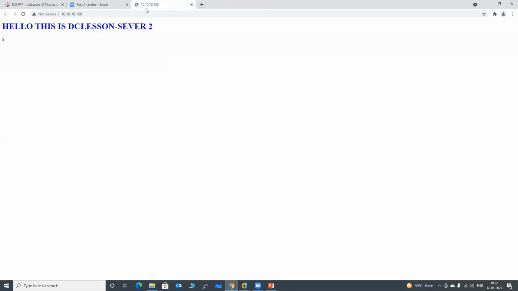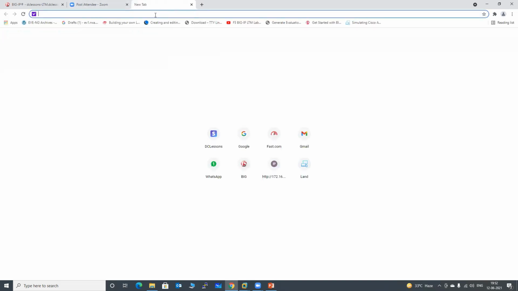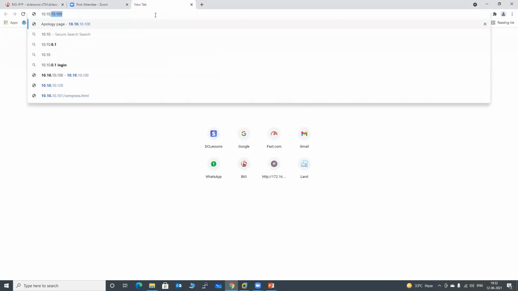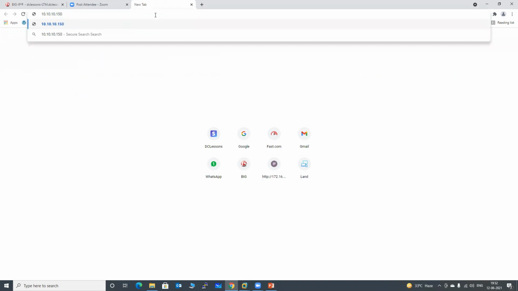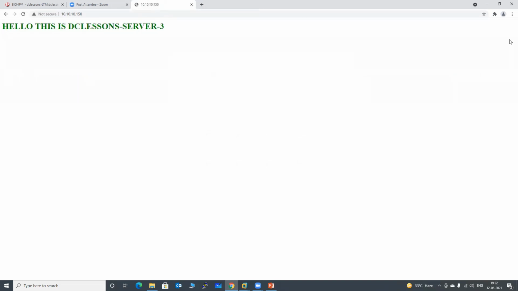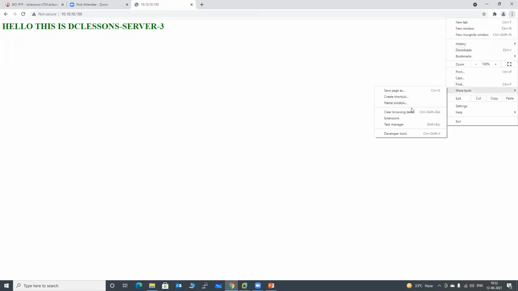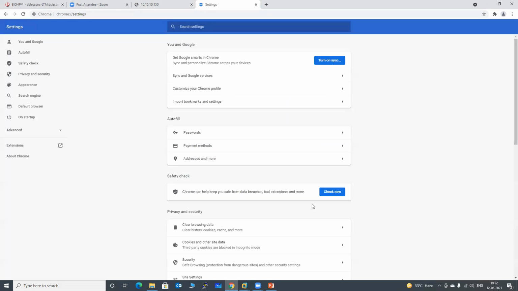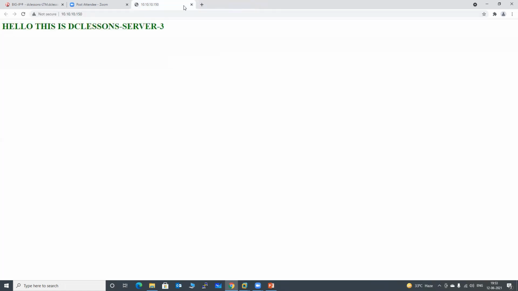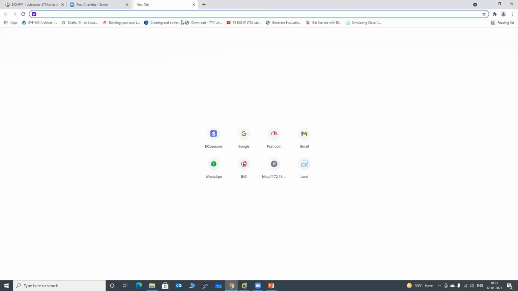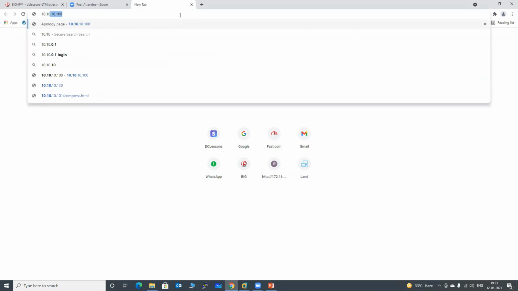and then access 10.10.10.150. It's going to server 3. Then again we clear the browsing data, and access 10.10.10.150.